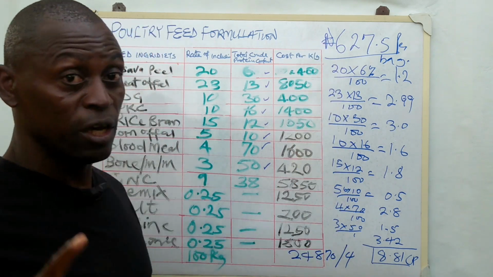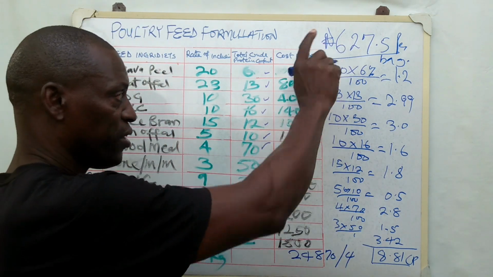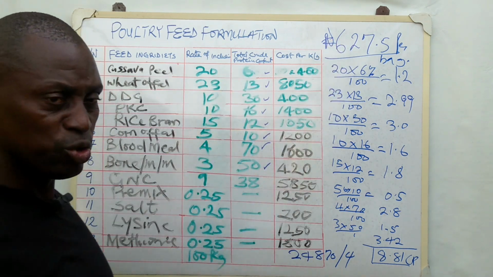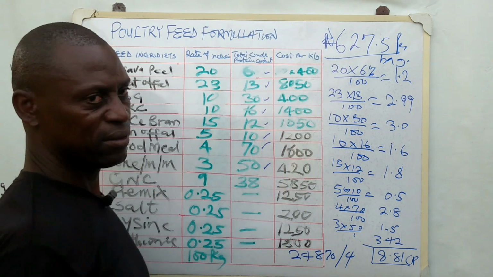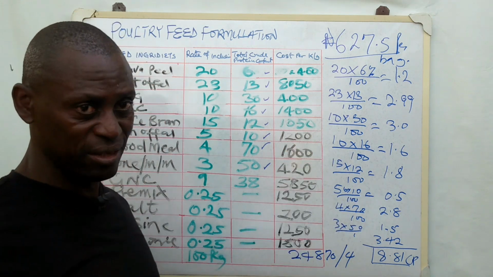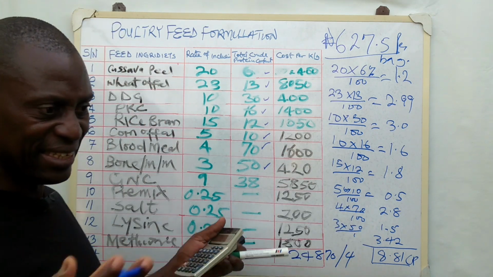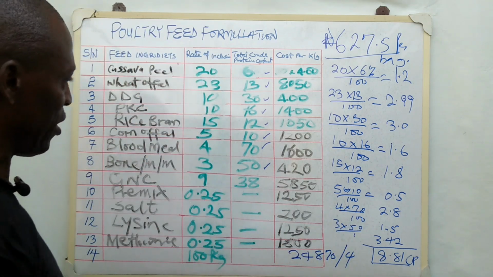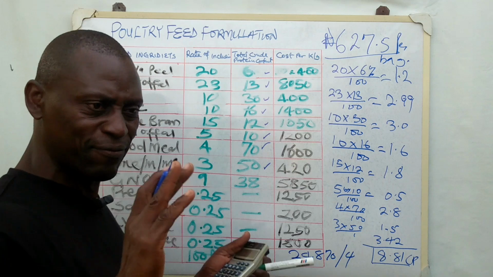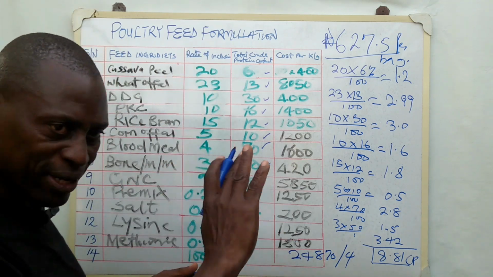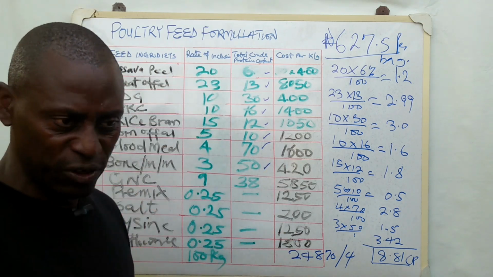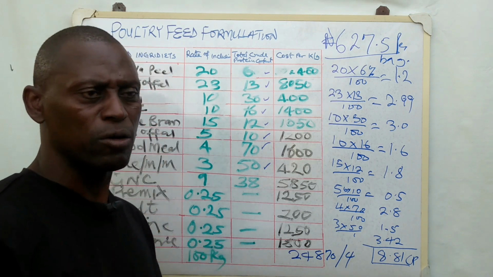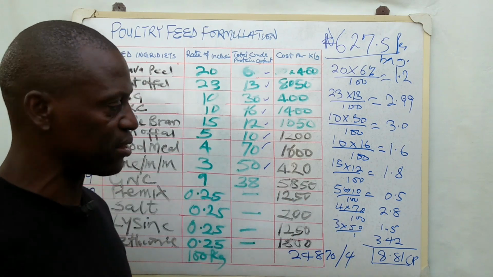If you go to the market, a bag of grower feed is almost 20,000 naira. You can see with this feed formula, you are saving more than 10,000 naira. Even if you put in all the logistics and everything, you are making huge profit with this feed formula alone. This is a complete and standard feed formula using cassava peel and other ingredients for your grower feed. Either broiler grower, noiler grower, layers grower, or any of the growing birds can make use of this.